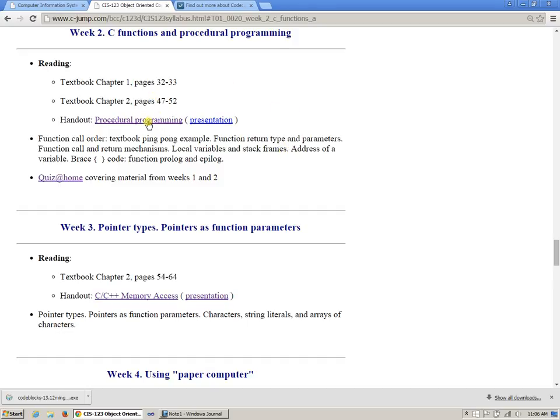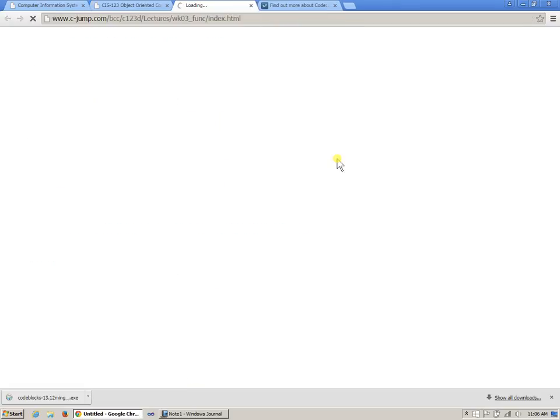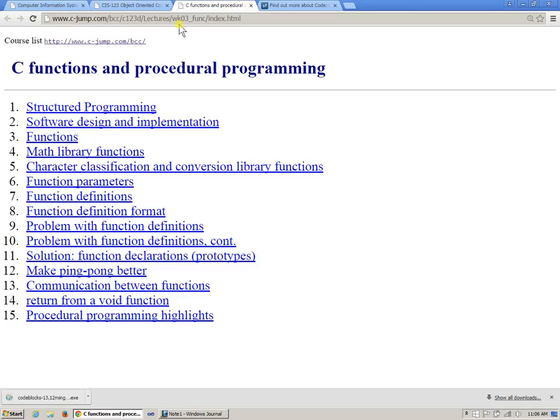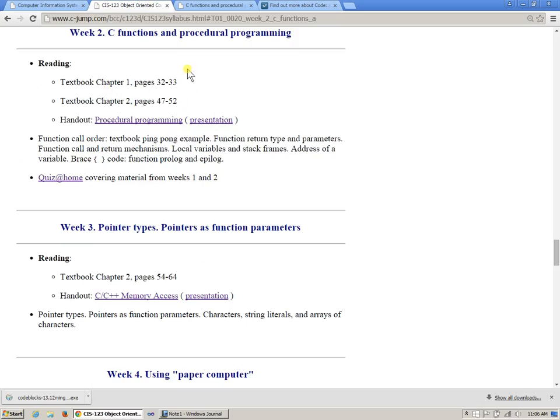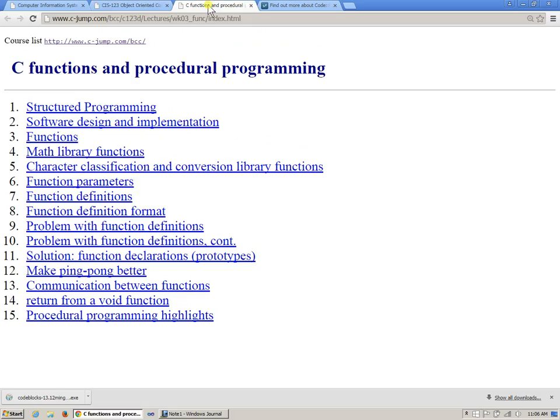All right, so I would like to open this presentation for procedural programming. Since we covered aspects of procedural programming very informally last week, today let's go over some of the ideas that are part of this specific presentation. And of course, the chapters of the book are available here for you to read, so I'm not going to remind you every week that you should be reading those pages. You should have a list of questions, and you should bring your questions to class, and we should always discuss them and give you answers.